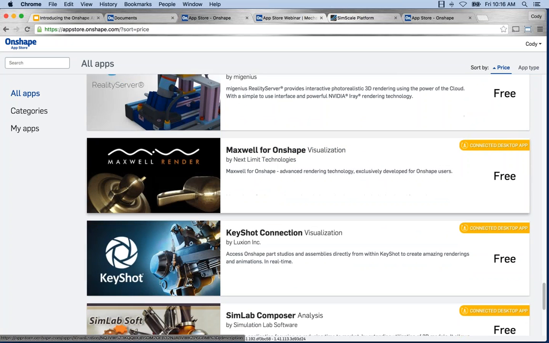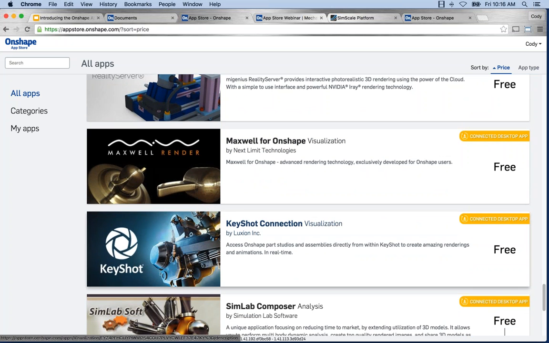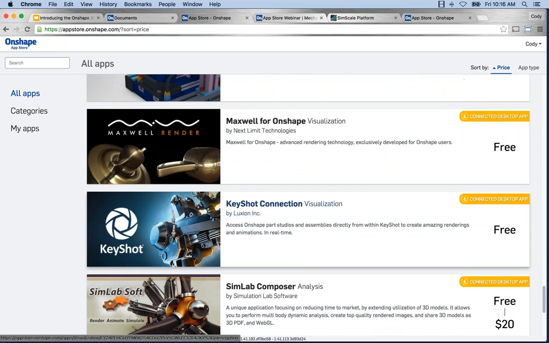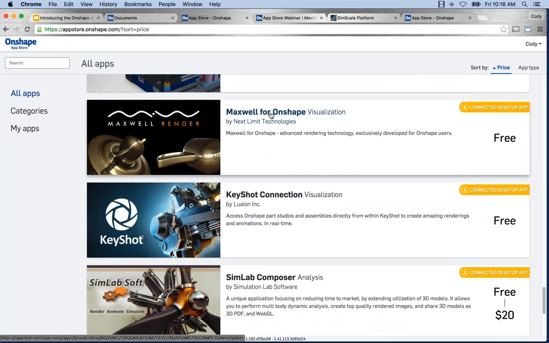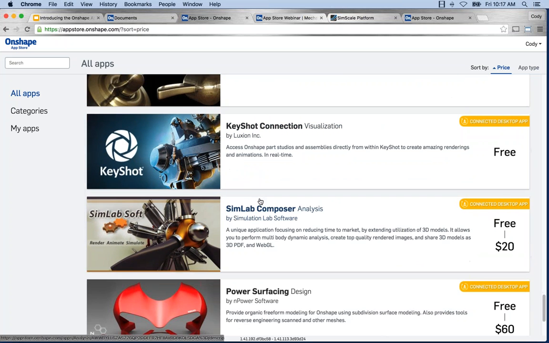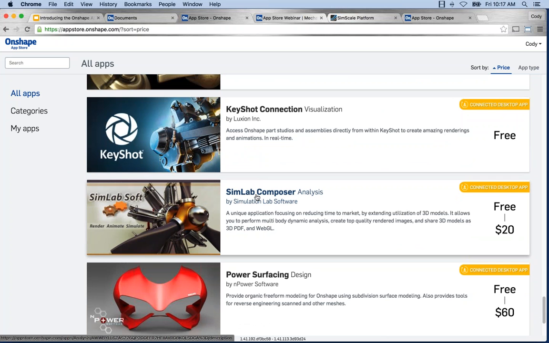We also have some connected desktop apps that are specific to rendering, and these are again very big names. So Maxwell Render now has an Onshape connector, and the same thing goes for KeyShot. So you can now get directly to your Onshape documents from within KeyShot. SimLab Composer, same thing. Another connected desktop app, great for creating those really awesome high quality renderings.